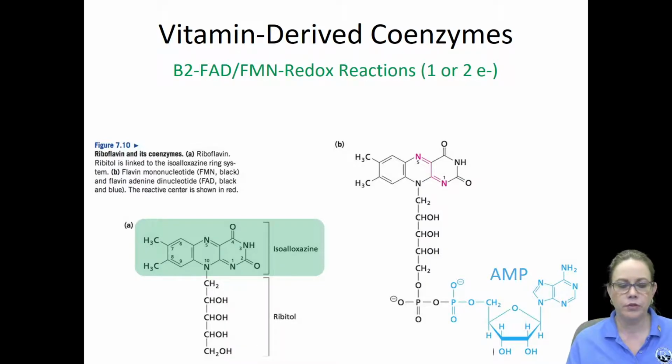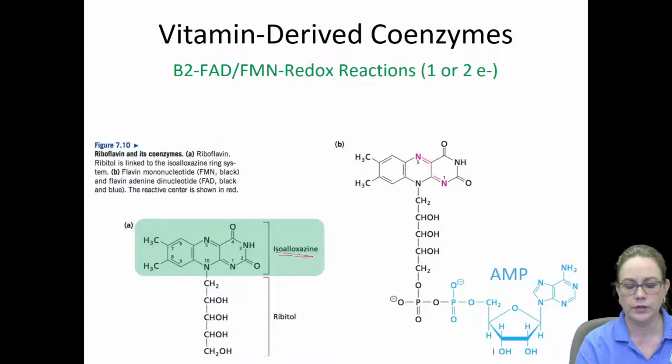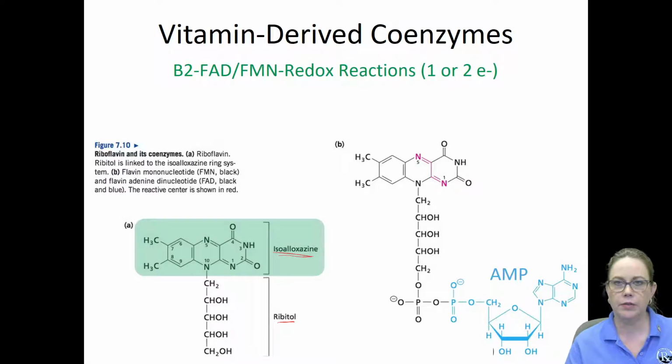We have 2, we'll just talk about the oxidized form. So we have 2 oxidized forms, our flavin mononucleotide, FMN. What we're going to have is the isoalloxazine ring system, highlighted in green, that's present in all the flavins. So panel A is our riboflavin vitamin. You see we do have another sugar, ribitol, coming down. It's linear rather than being cyclical.